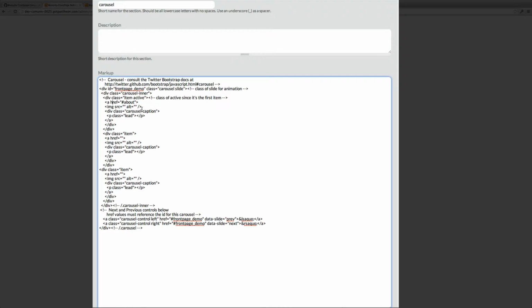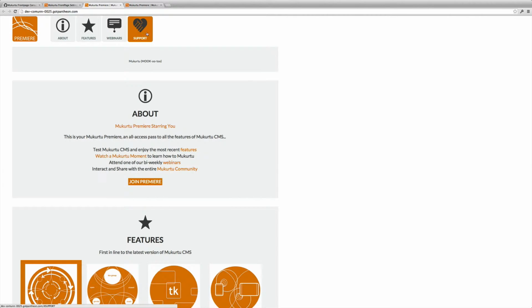The next thing we want to do is add an image. So image SRC, that means image source. And you want to tell the machine where to look for this image. Now, to have images to reference, you also need to have them uploaded to your Mookadoo site. So I'm going to take a break from setting up the Frontpage app and open a new panel where I'm going to upload the image.